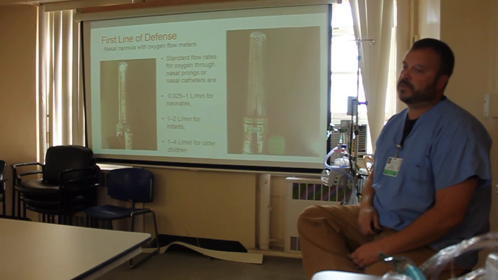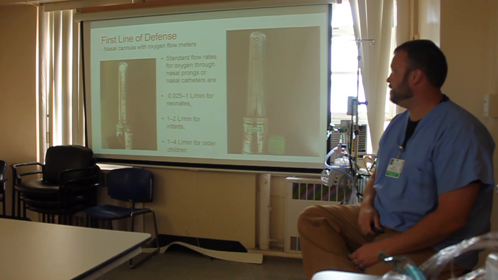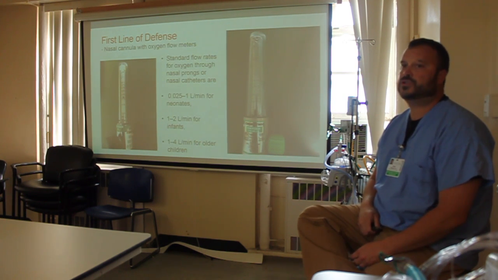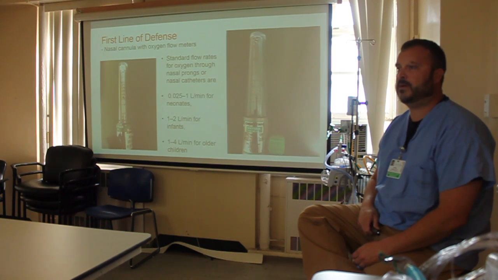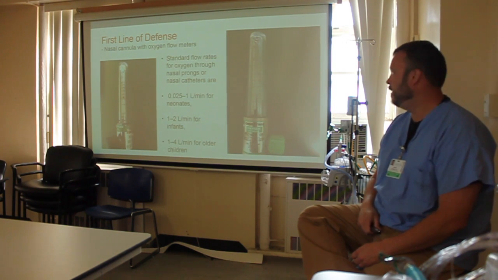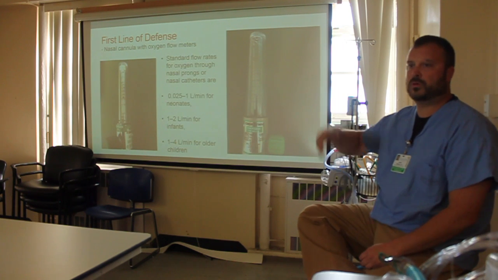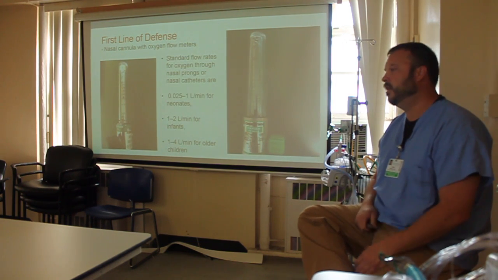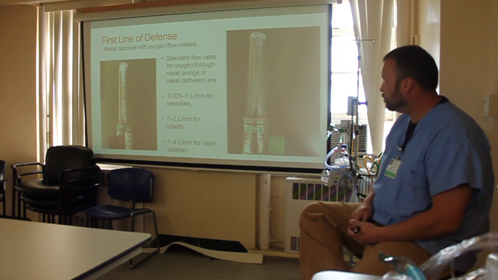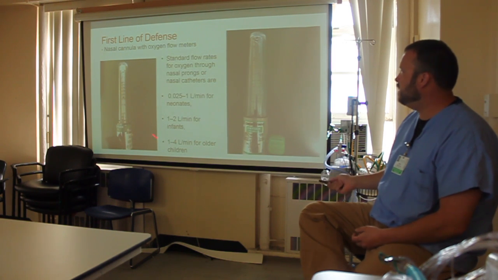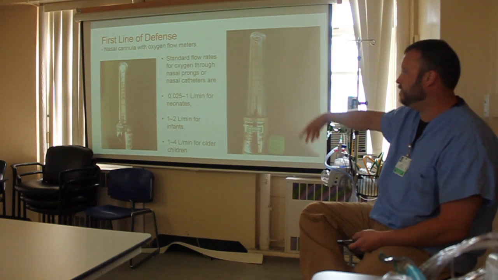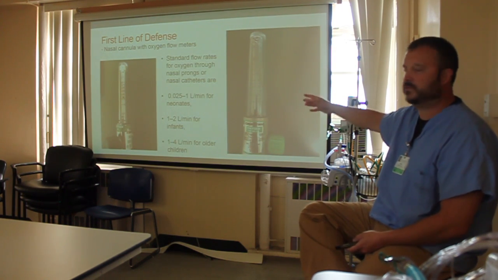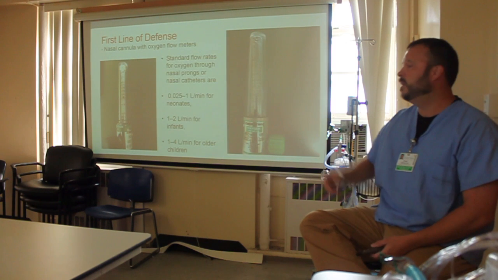Okay, so the first thing, we all think that these things are easy, right? Flow meters. There are so many different flow meters that are out there on the market, and I gotta pick through all of them and find out what is what and what is the best, and which calculation do we want? Is it a quarter of a liter? Is it 250 cc's? All that fun stuff, okay? So take these recommendations that I have up here with a grain of salt, like the 25 cc's and up to 1 liter for neonates and on and on and on, okay?